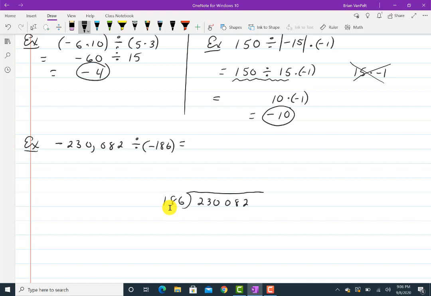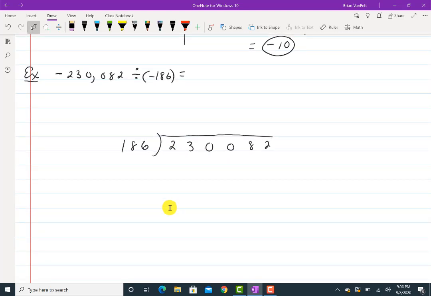I'm not going to use what I just wrote because I don't like the spacing. So let me show you how I actually do write it. I'll put my 186 out here. There's no problem with that part. But now let me write the 2, 3, 0, 0, 8, 2 with lots of spaces so that I don't confuse where I need to put the place values. It'll be easy for me to put them in the correct spots and not miss what columns they're supposed to be in.